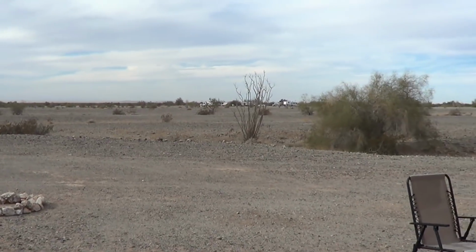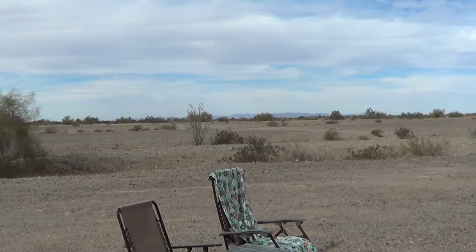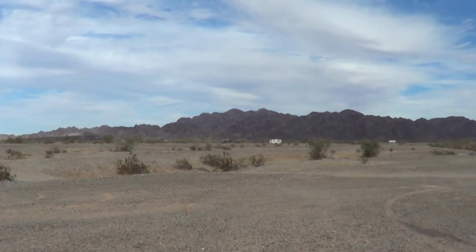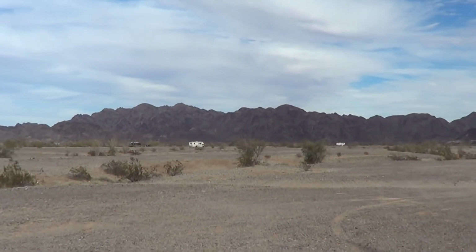Day after Christmas today. Nice and quiet, about 70 degrees, a little bit overcast. A few other rigs scattered about. You can see our closest neighbors are well away, hundreds of yards away.